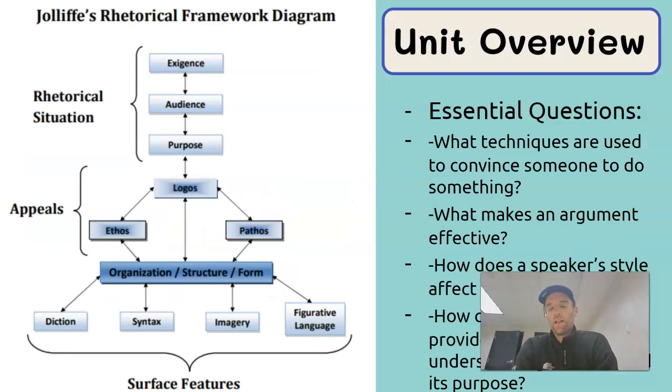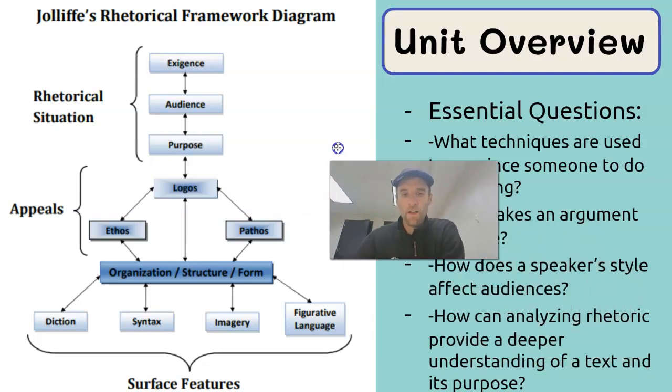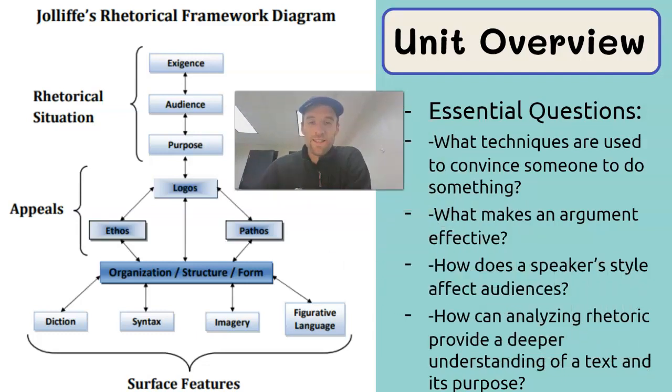Here's our framework. Now, as you know, we have been working on rhetorical situation in our first 3 lessons and in our first mini summative. Exigence, audience, and purpose. You should already know what those things mean and what they are. If you don't, you have a Quizlet set, a study set that you can go ahead and practice a little bit or look back at your notes.